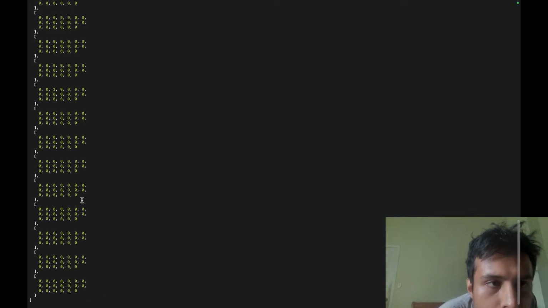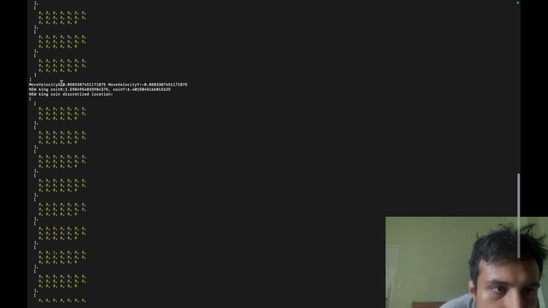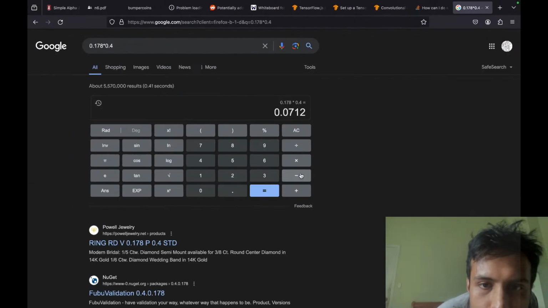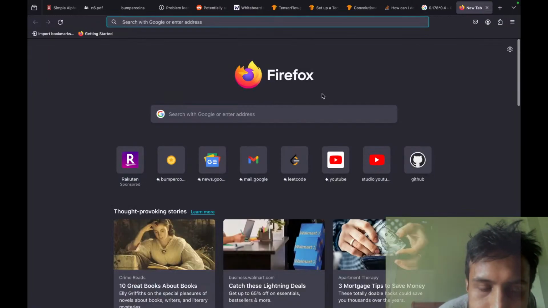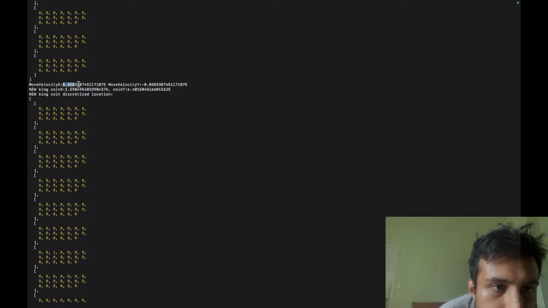So now what we have is we want this squared plus this squared to equal this thing squared. So this thing, let's take that 0.0712 squared, which is 0.00506. So this is our target, right? Let's open up a new tab and take this thing.